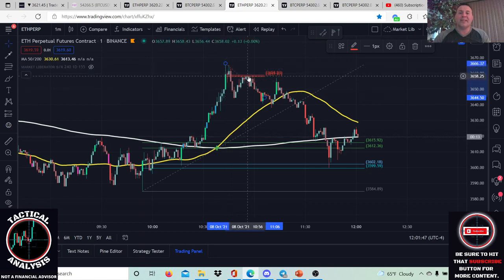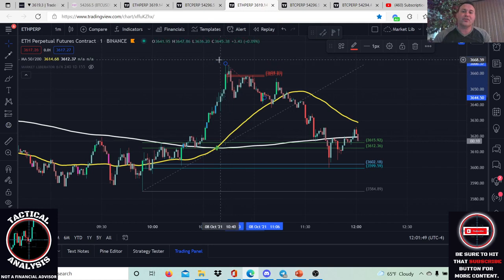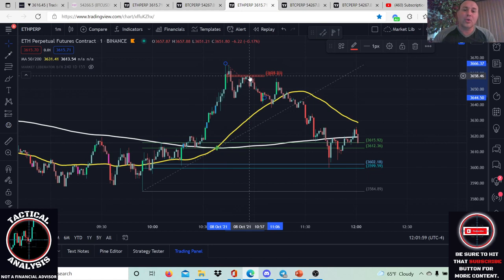If you missed the original entry, you have a place to not FOMO into: the reverse scope extension. If you do catch this entry, stop loss above the previous wick, and you wait and see. The scope, reverse scope, held resistance. Therefore, there is no threat or sweat to your short trade.